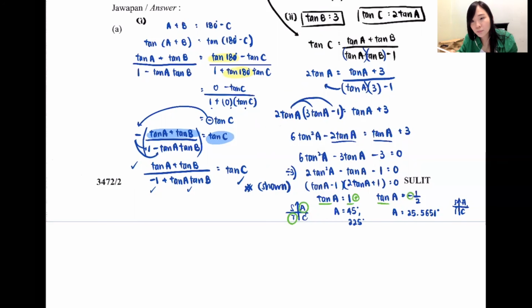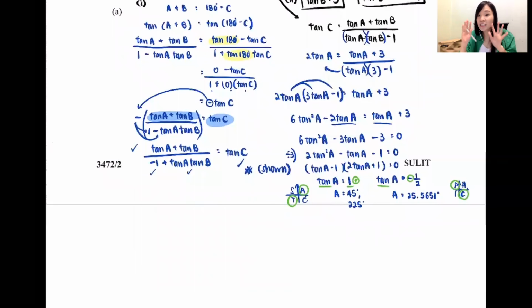So negative, you won't circle your own house, you won't circle the playground, you will circle other people's house, isn't it? S and C. So guys, if I circle S, S always means 180 minus the original answer, isn't it? 153.4349 degree. Then if you circle C, 360 minus the original answer, isn't it? 334.4349 degree. So my dear, you circle S and C, you will get one answer in S, one answer in C. You circle A and T, you will get one answer in A, one answer in T, correct?